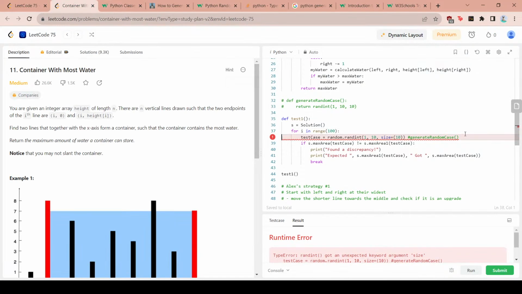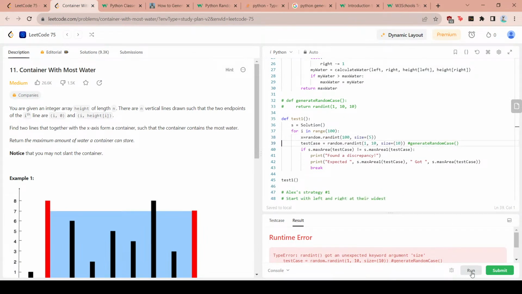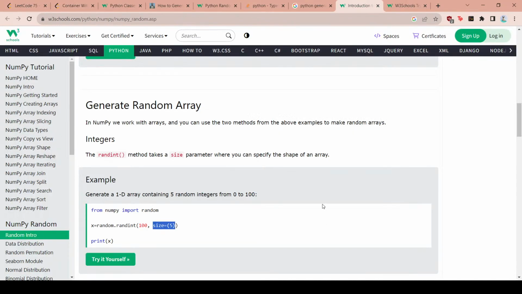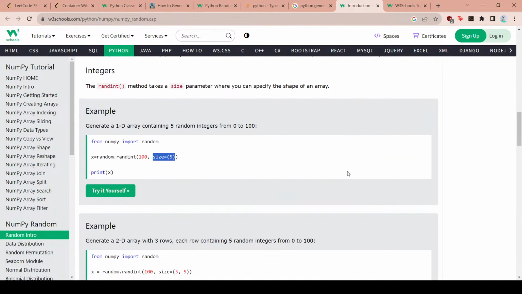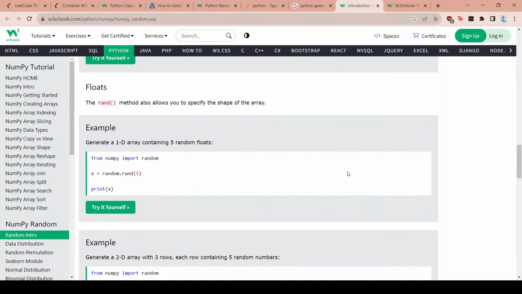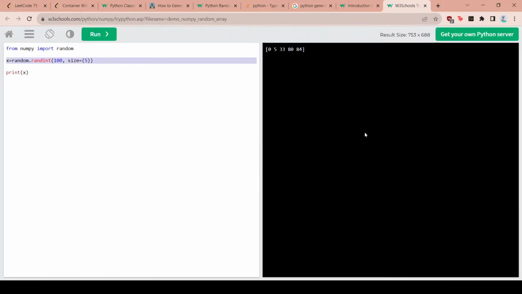Is this a Python version thing? Or is it a NumPy thing? So it's random.randint versus numpy.random.randint. I think it has to do with NumPy, but I'm not sure.